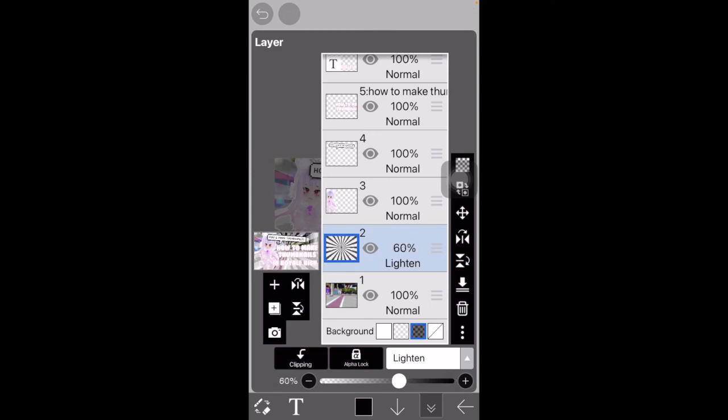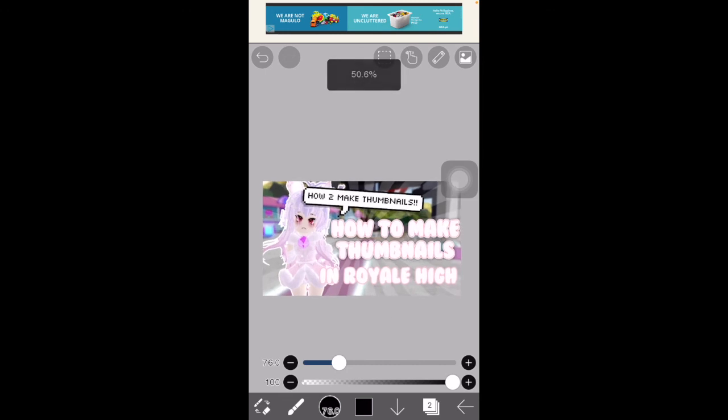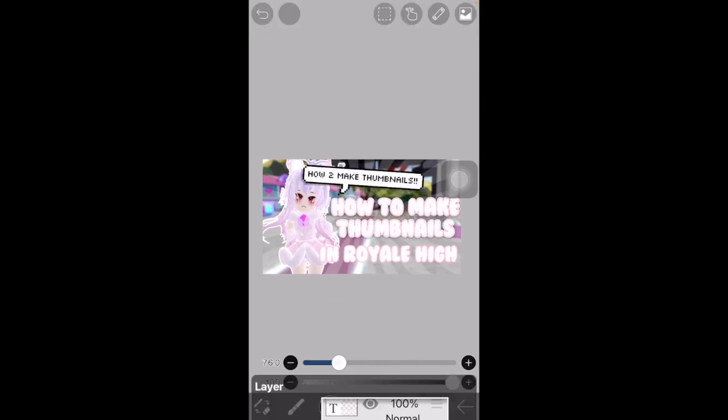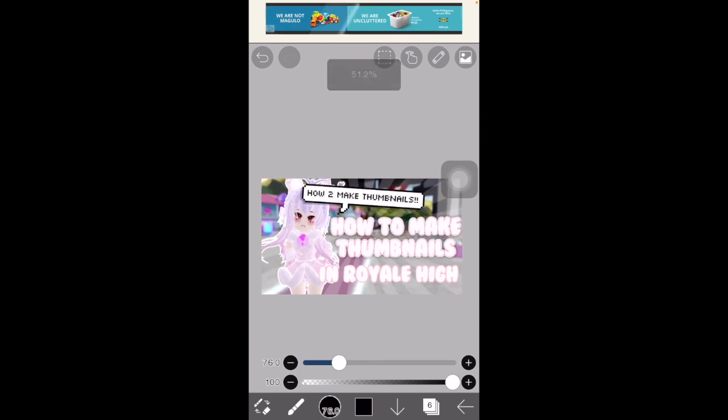So now over here there's a drag scroll button, and you can drag this to see how transparent you want it to be, or the opacity. So I'm going to lower it down to around 24, and it looks like this. And I think this looks really nice. So yeah, that's how you make simple thumbnails. You can add more emojis, overlays, filters, however you want to customize it.